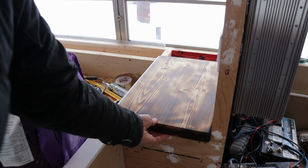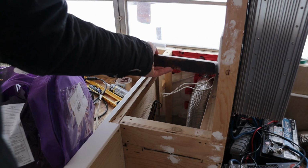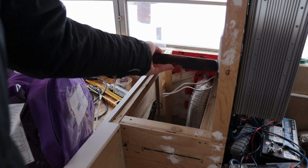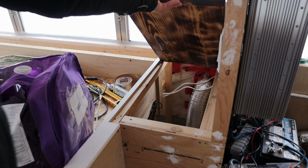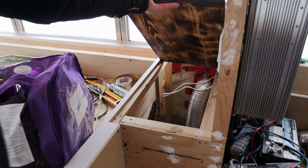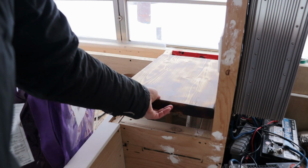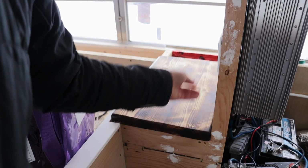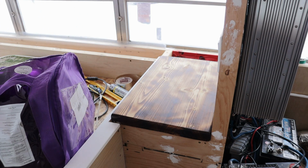And this will be hinged up, and it will come up like this. Looks like it's going to hit our light switches, so I'm going to have to work around that. And then underneath there, we're going to have our, what's it called? Our laundry hamper will be all underneath there. And then if we ever need access to any of the mechanical stuff that's down there, we have access to it as well. So we're going to have to move that a little bit away from the wall to deal with the light switches, but we'll get it figured out. No problems. So let's get back there and start cutting this all apart.